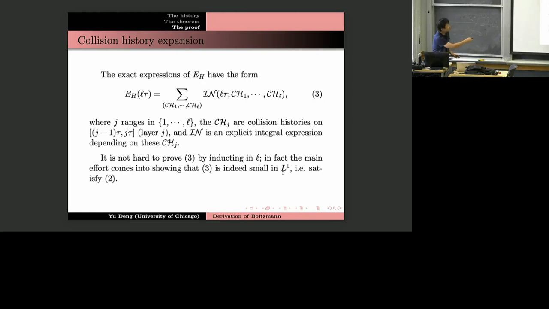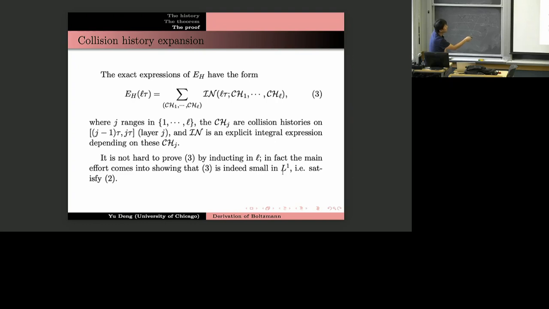Okay, so essentially, never mind the formula. It's just a sum over all these diagrams, all these molecules, and we have this IN object. It's a pretty long expression, but essentially it means a normalized version of the probability that all these collisions occur. Like these two things, they don't collide arbitrarily. They have to satisfy some assumptions to collide, and you have all these assumptions. And the probability that all these collisions occur is given by this IN expression. And then we get this sum.